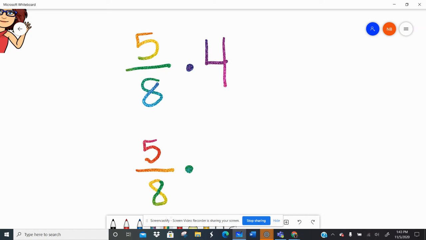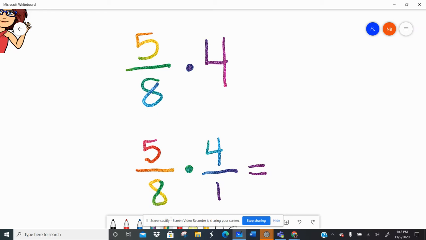Well, how do I turn 4 into a fraction? Well, if I like it, then I put a 1 under it, right? Kind of like Beyonce. If you like it, you put a ring on it. So if I like it, then I could have put a 1 under it. You get what I'm saying. You put a 1 under it, because 4 divided by 1 is still 4. So I still have 4, but now I have it as a fraction.